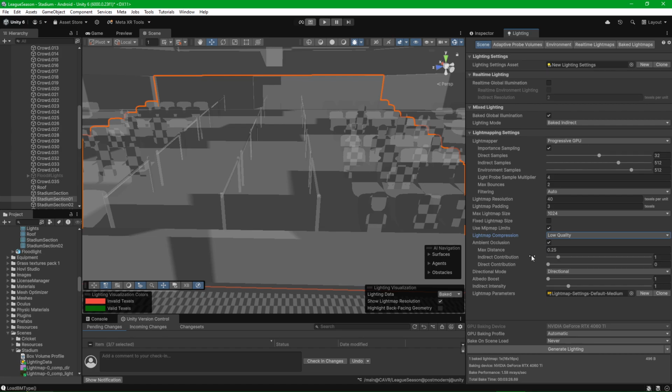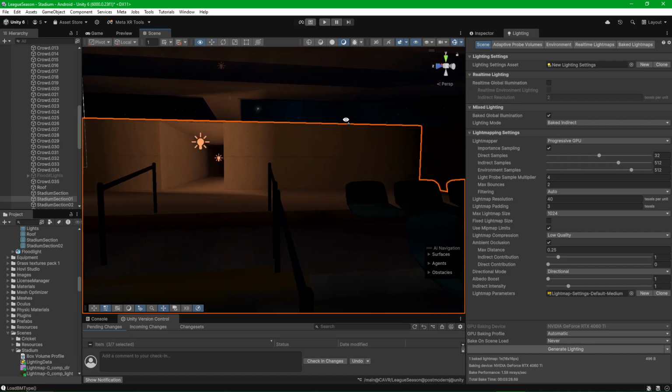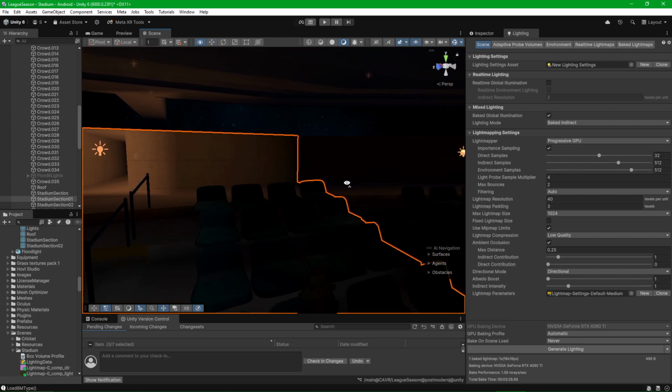You might want to bump up the indirect contribution of the ambient occlusion to make the corners here get more ambient occlusion, they'll become darker, and it will give you more contrast overall. Conversely, bumping up the bounces will make it brighter overall. You get more bounce lighting, so you will counteract that by bumping this up, and you will get better contrast overall. And bumping this up from low quality to high quality will tell you here if you hover over it.